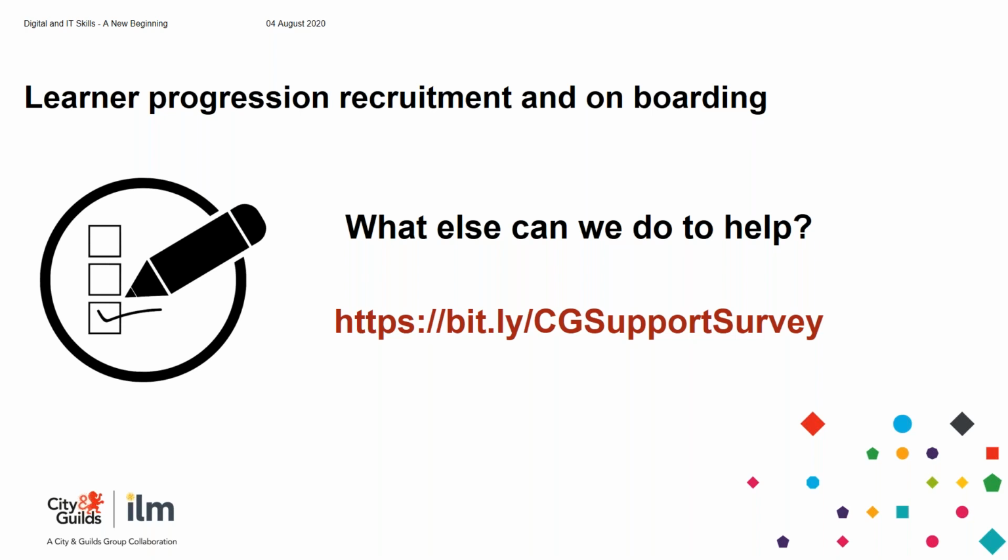We are still working on the mechanics of how that access is provided, whether you have to ask us to do it or whether we give you an admin type password, for want of a better phrase, as we do with things like Smart Screen and Walled Garden, so that those people can offer other limited access to the system. So we do feedback right now for anybody that fails, but we are looking from the new year to start rolling out feedback, once EPA Pro is up and running, to all apprentices, regardless of whether they pass or fail. The product has been in test now with about 4 or 5 centres, so we know it's working.